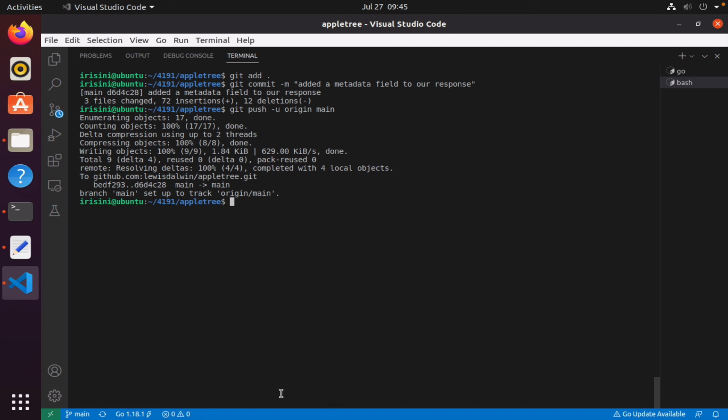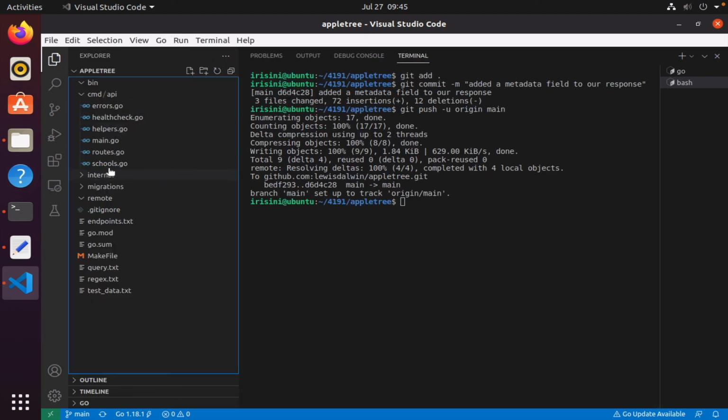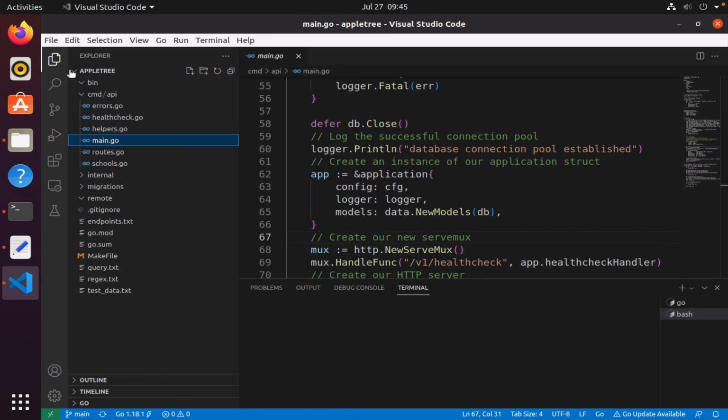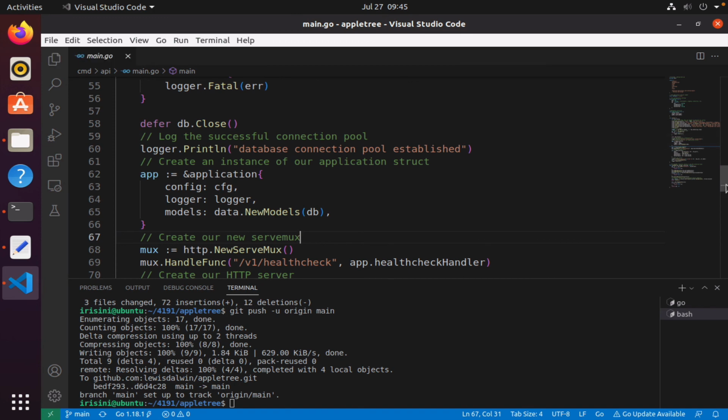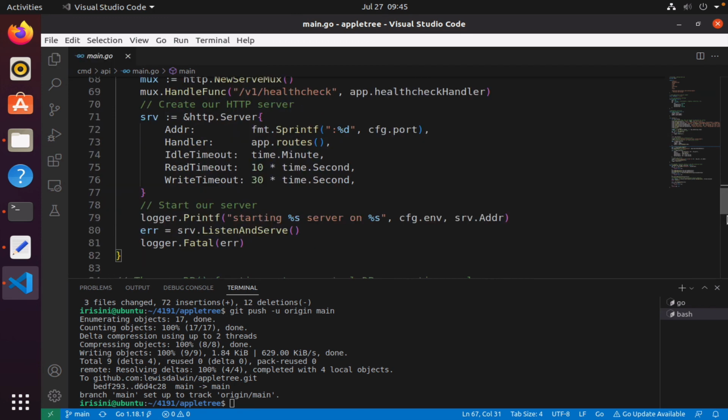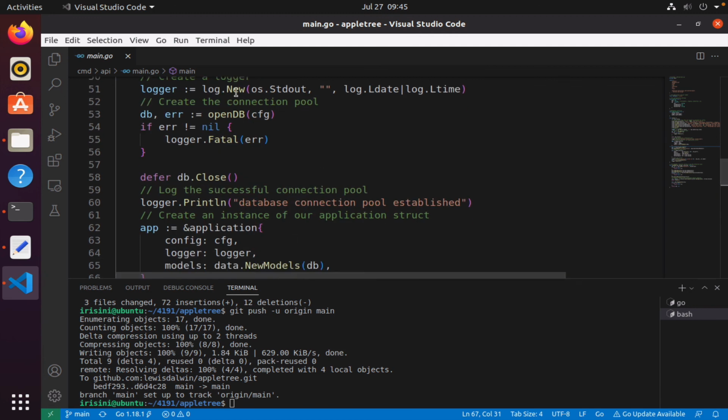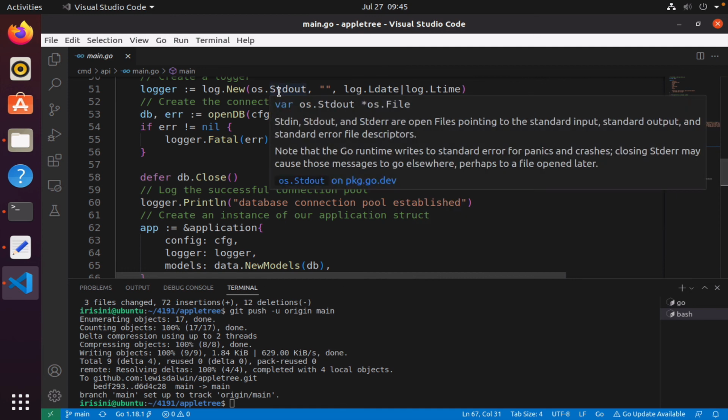All right, so we've come a long way, and so what we want to work on next is logging. So we're going to go back to logging and implement our logging facilities. If you recall, in main, all we did was create a logger, and that was it. We didn't do anything specific. We didn't write it to any file. All we did was write it to stdout, to the console.